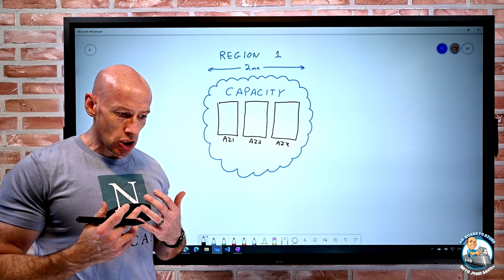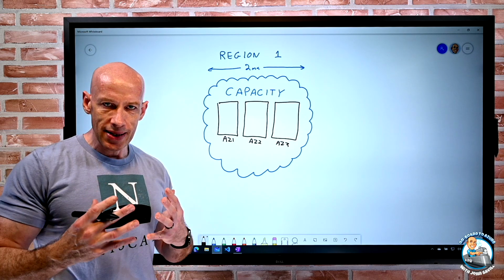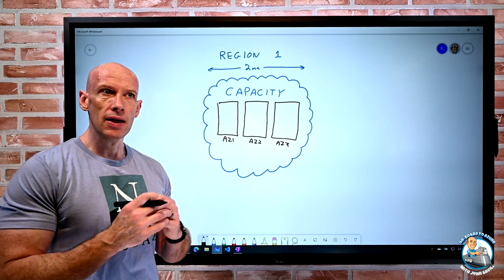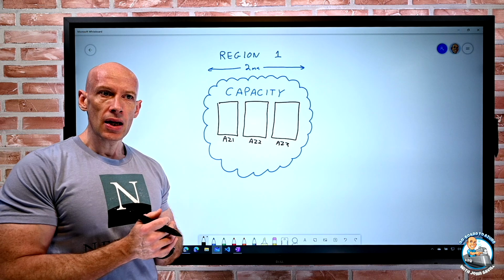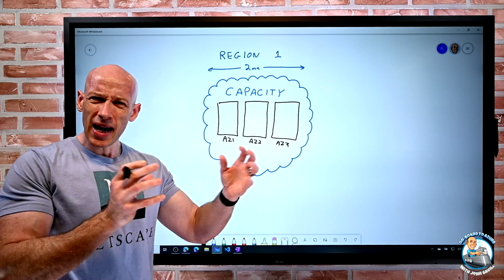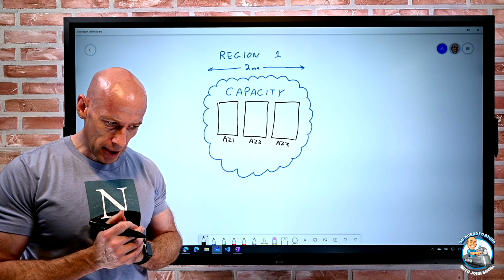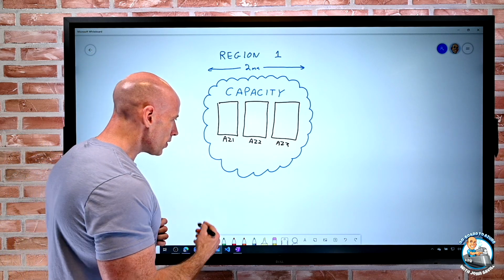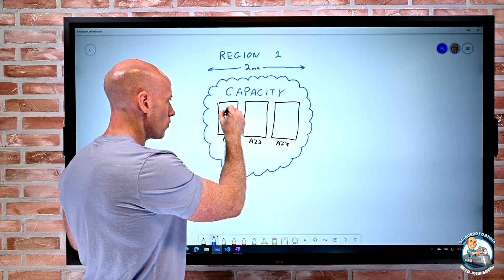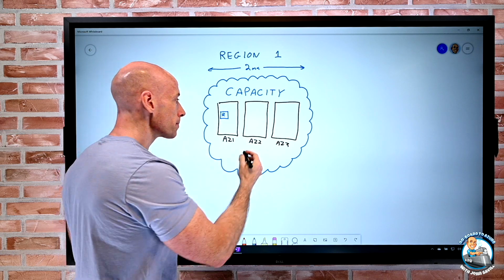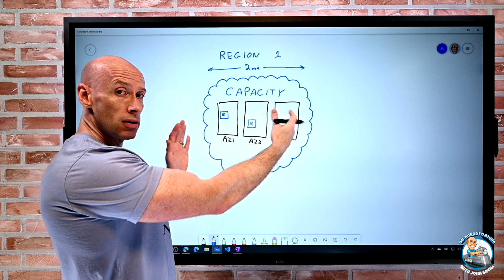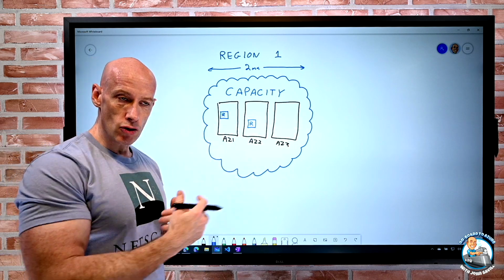Now I could absolutely just deploy one instance of my service, a virtual machine. That's not generally a good thing because it could go down. It could go down because of planned maintenance or unplanned events. Also scale, one might not meet my requirement. And so often what we'll do is we'll have multiple instances of our resource. So I might have one over here if we have availability zones, and I might have another one over here. So availability zones let me span across 3 different physical structures.